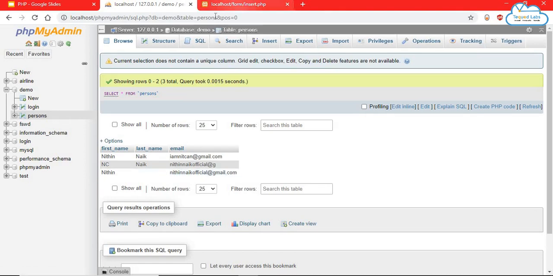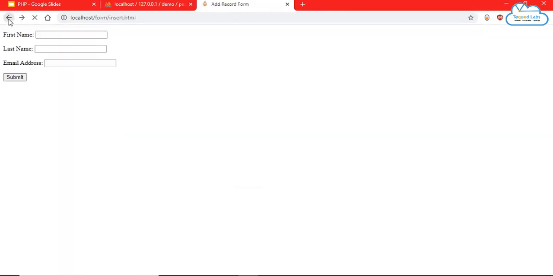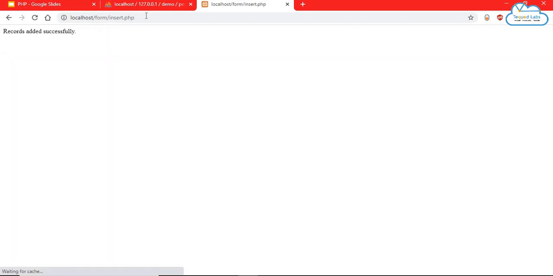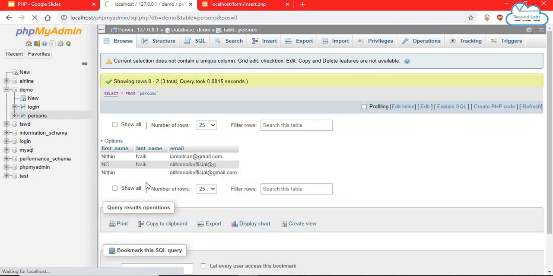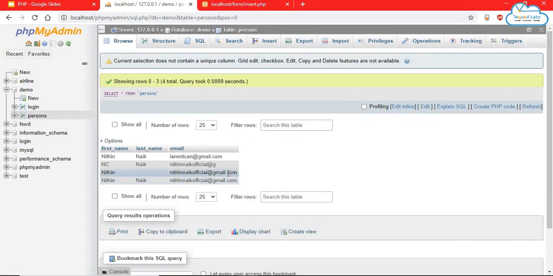Last name I have not given anything and that is why it did not appear there, right? So you can see last name was given nothing, but if I give last name and submit again, it again says the same thing, and next time it will tell my whole name, right? So this is how you can use insert, right? So you can create different insert commands. Maybe you can create first name, last name, email, ID, employee details, right? This is how actually people store the data in the database using form.